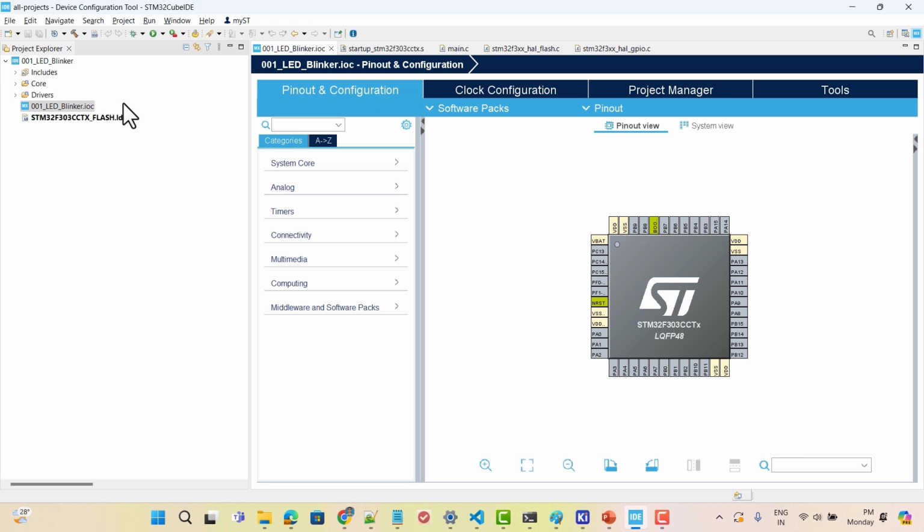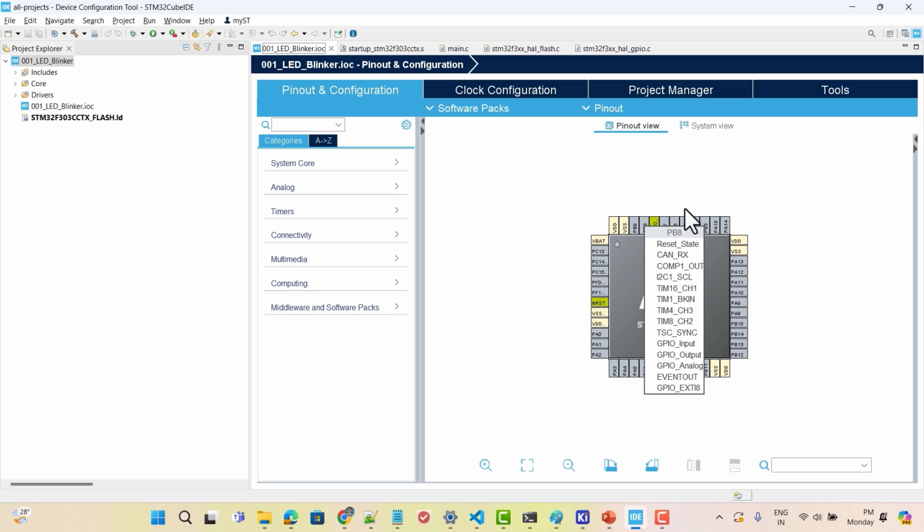Now in this project, at the left hand side, as you can see, we have a couple of folders related to our project. At the right hand side, we have a configuration tool by using which we can configure our microcontroller. We can select the ports and peripherals we want using this pinout and configuration tool, and we can directly configure the pins of the microcontroller for the desired functionality.